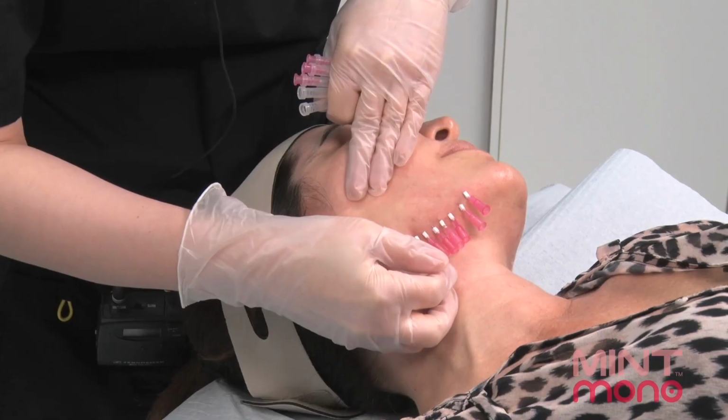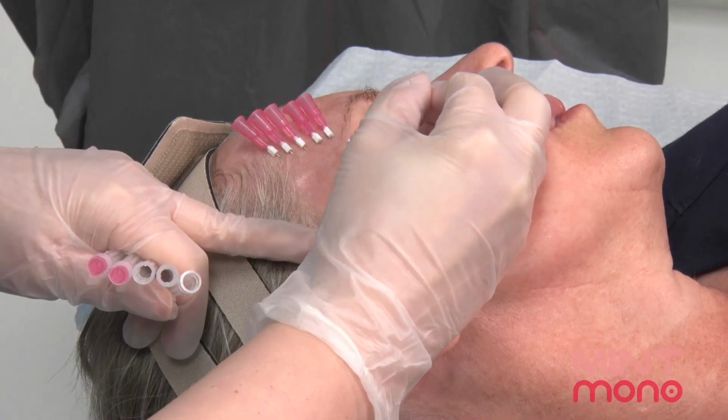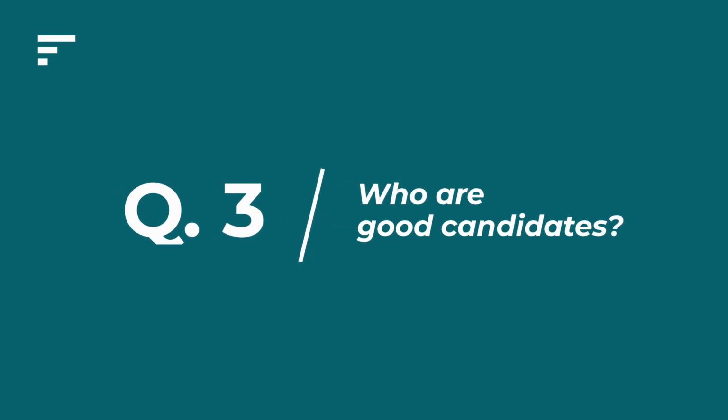It can be used off-label to treat, for example, the eyes, to give the fox eye look, for a mild improvement when it comes to laxity of the brow. It can also treat the forehead area, but about 90% of the time, it's usually mid to lower face and neck area. Okay, so who are good candidates for thread lifts?